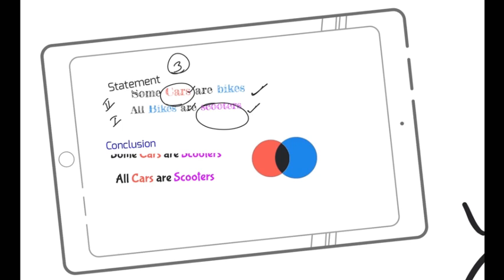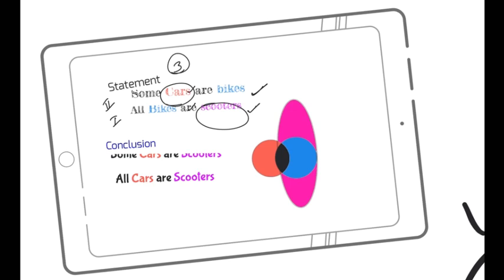Okay, so bike is my blue, which is my bikes, which is given here, and scooter are my pink. So let's draw scooter. All bikes are scooters. So let's draw this now. If it is given all bikes are scooters, so that's how I'll draw this. All bikes are scooters. That's how I'll draw this. Okay, and let's put the color in this. All bikes are scooter, which is my pink here. So that is how it'll go. All bikes are scooters.